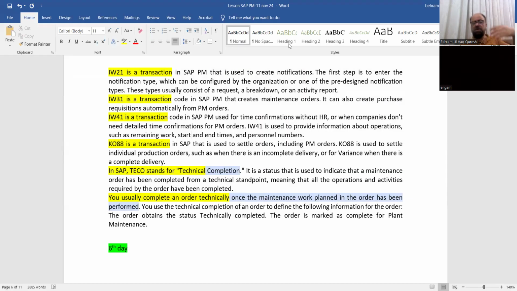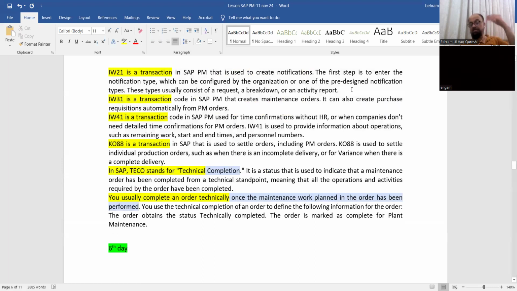Now what we are going to do, I will just demonstrate. You are familiar with all kinds of master data: equipment master data, functional location master data, task list master data, work center master data.